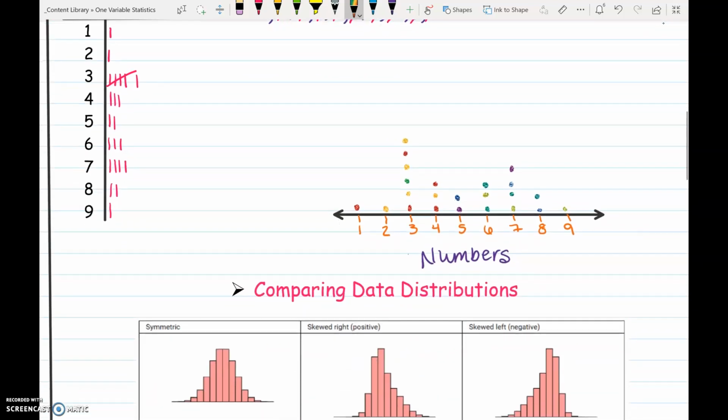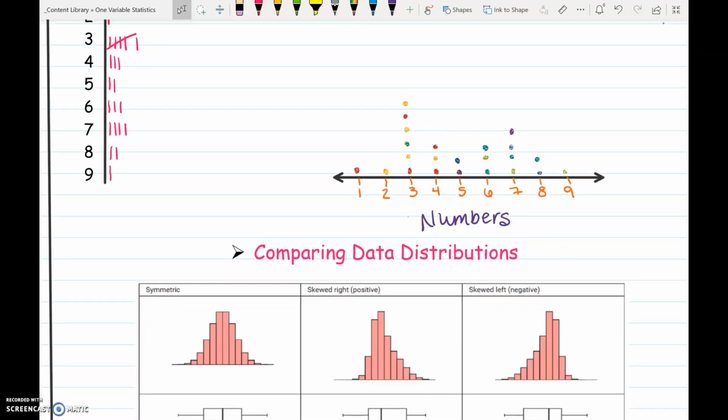Now, when you're comparing data distributions, we look at the shape. So if something has a nice symmetrical shape, all right, the majority of our data is in the middle. We have a little on both sides. Now, if your data is skewed right, so look at where's the majority of our data and where do we have a little bit of extra data? On the right side. So it's skewed right. Does that make sense, hopefully? So same thing. If you're looking at where's the majority of your data, where's there some excess? If it's on the left, it's skewed left.